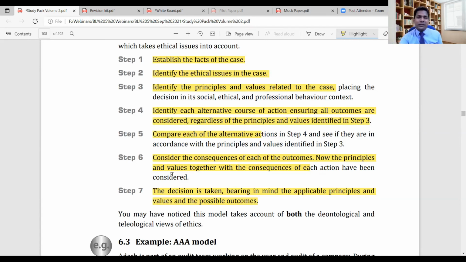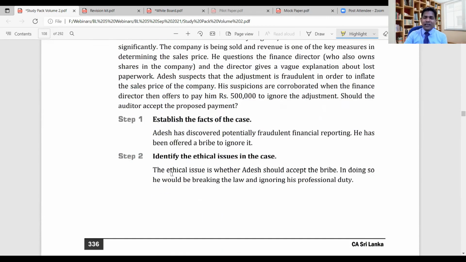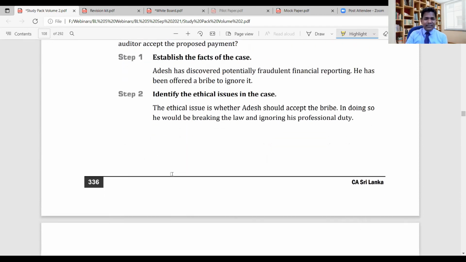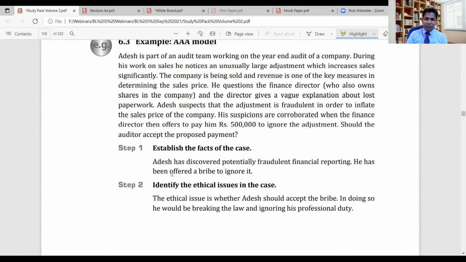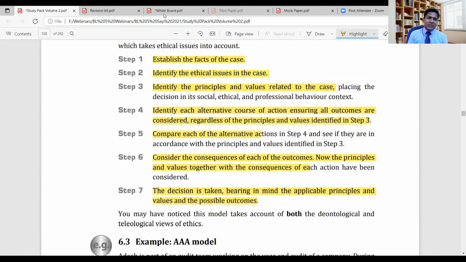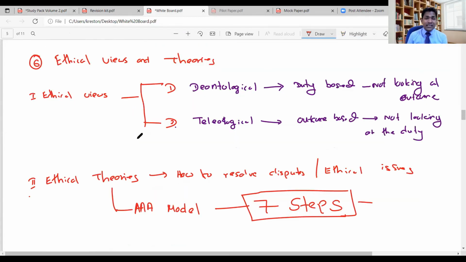End of the day you make the decision. So these 7 steps are given in the American Accounting Association model with regard to resolving the ethical conflict, right? So applying this, there is an example given here. You can just read. I gave the same example of the fraud, the bribery case, and you can just read this one, right? So that's not a very difficult thing. I hope that. Right. So with that, we are finishing all our 6 areas in this ethical chapter.